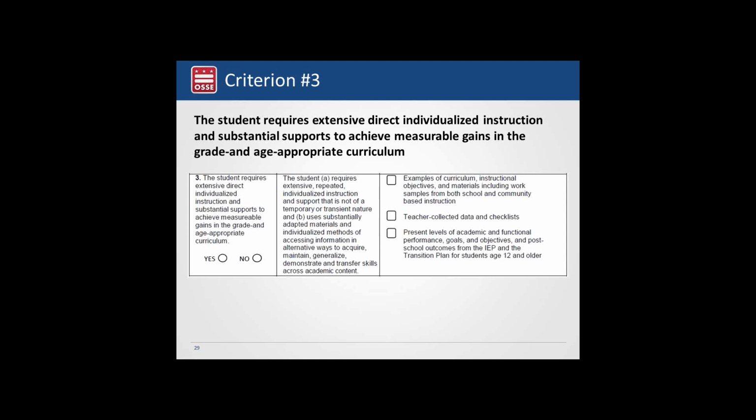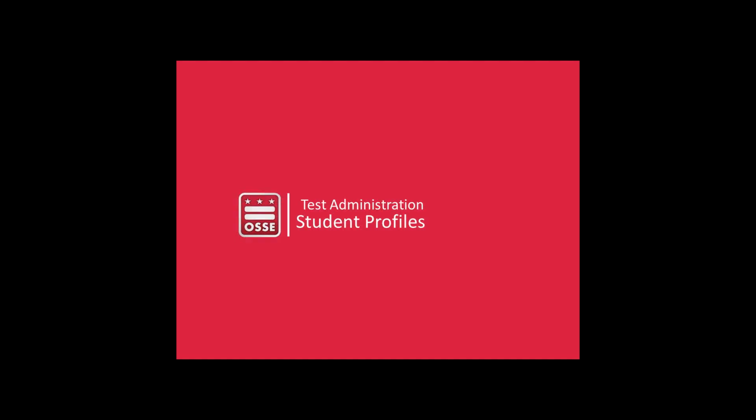And of course, Michael also will talk about the timeline, which if there is a dispute as to whether or not a student qualifies for this assessment, there is an appeals process by which you are able to communicate back and forth with OSSE to provide additional rationale for why you believe the student should take the assessment.